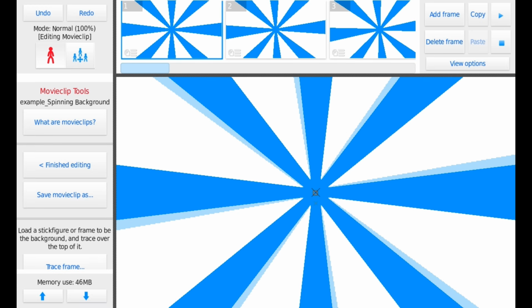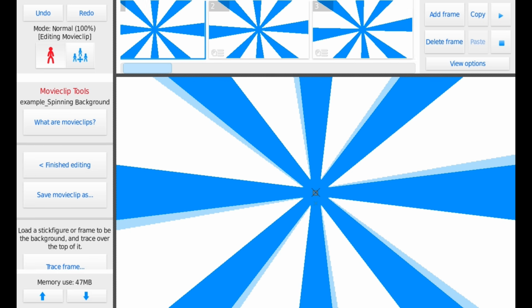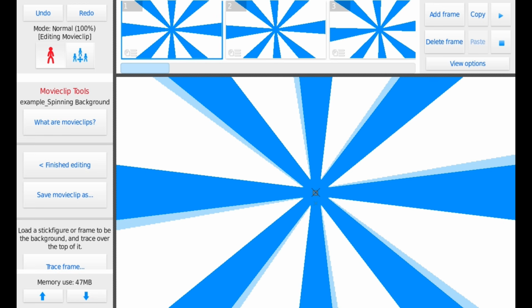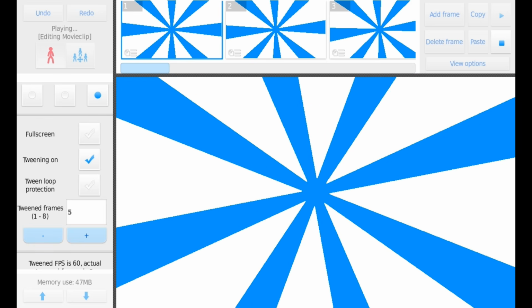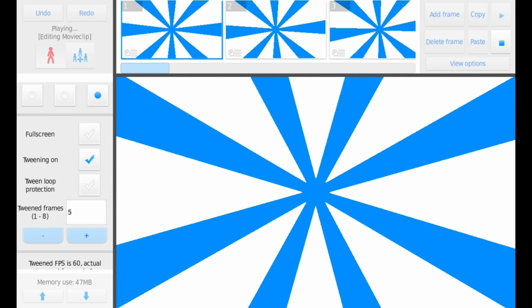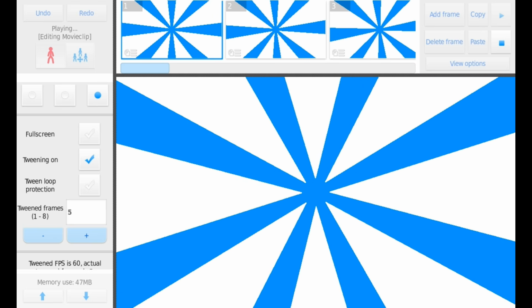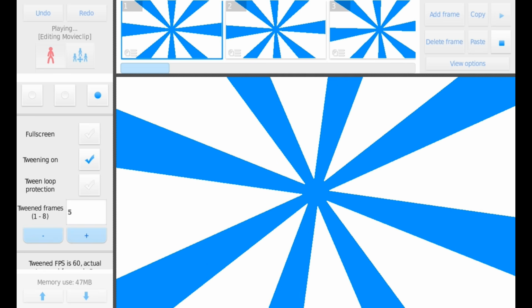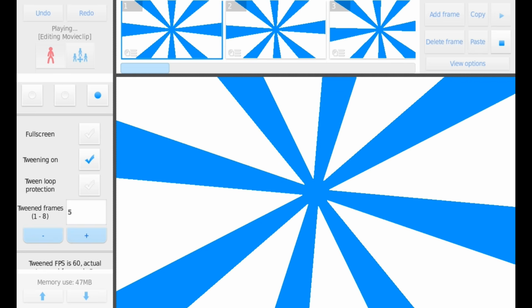By their very basic nature, movie clips are most powerful at looping some action over and over again. So here I am in movie clip editing mode with this spinning blue thing, and it's supposed to look like it keeps spinning in a circle, but as you can see, when it loops back to the beginning, it resets, killing the whole effect.